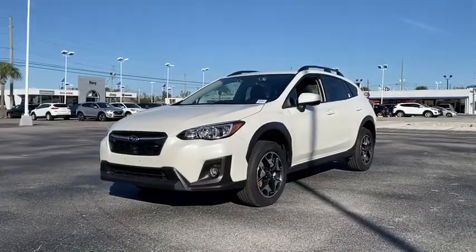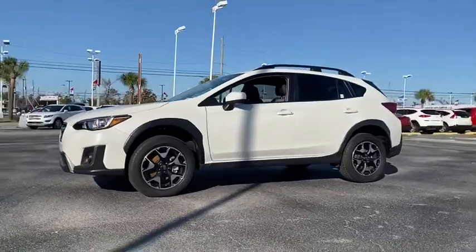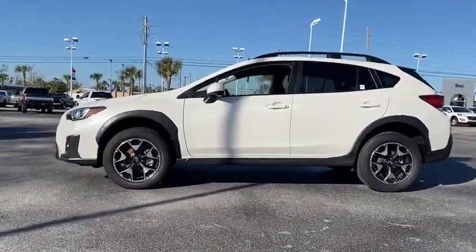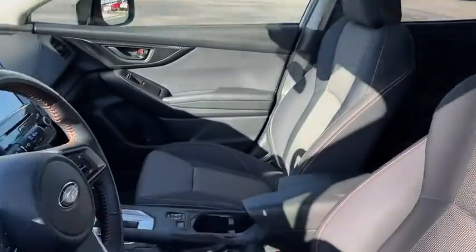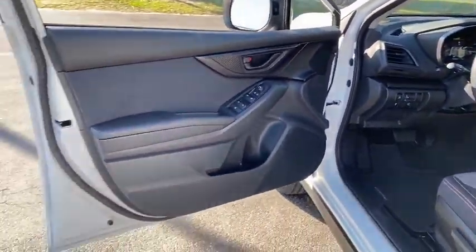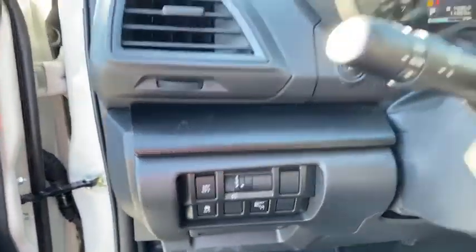Stop by and take a look at the 2019 Subaru XV Crosstrek. This all-new four-door crossover by Subaru fills that spot for a vehicle with true outdoor capabilities, which is comfortably home driving to soccer practice, too. The all-wheel drive XV Crosstrek pulls in the best parts of the award-winning Impreza and adds the details to give this crossover a bit of style among a sea of boring.